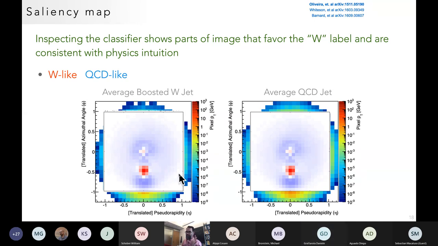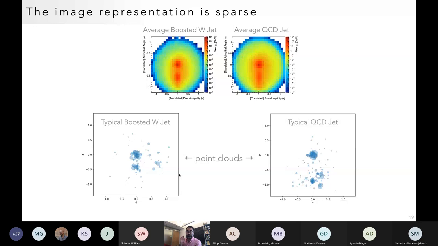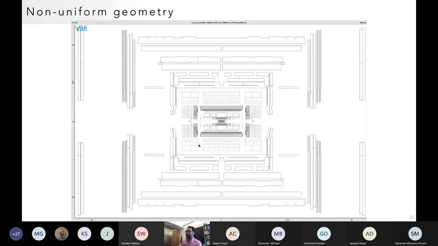The problem is that these images I'm showing are averaged over many of these jet examples. If you looked at just one jet example as a point cloud, which is the more natural representation, this is what it looks like. And the size of the circles here represents the energy of the particles. If you took this point cloud and projected it into an image, the image is going to be very sparse. Most of the pixels are going to be empty, and some of the pixels will have some energy deposited in them. Sometimes there will be more than one particle in the same pixel, and you will have lost that information. So the point cloud approach seems to be much nicer from several points of view, especially if you want to scale it up. The sparsity of these images is really not nice.